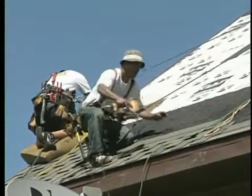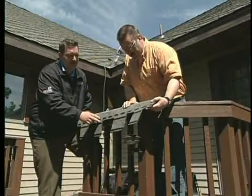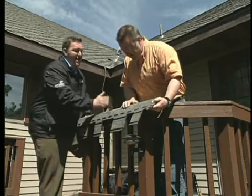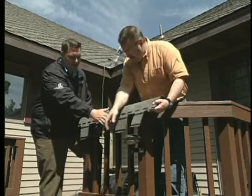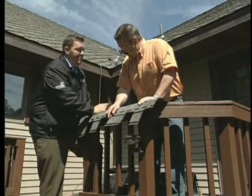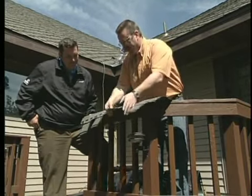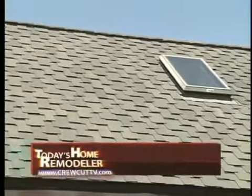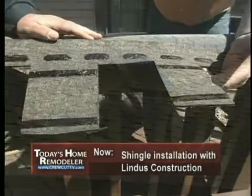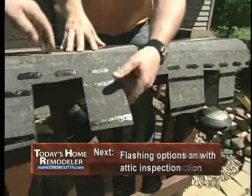What about the back side? I see the tar strips here. Looks like more than on the old 3 tabs. This is the DuraGrip adhesive that GAF uses on every one of their shingles. Manufactured right here in Minneapolis for GAF, it ensures that once these shingles lock down, they're going to be very, very difficult to come back up again. So again, the role of this is you nail it down and then the sun heats the top side of it, melts this, and it literally fuses it to the shingle below it? Yep, it makes all these shingles become one big roof surface. And again, in high winds, you're not going to have to worry if it's installed properly per the manufacturer's specs? Exactly, only if it's installed properly.